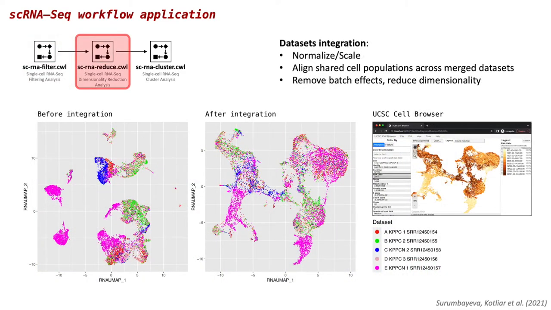The next step was to integrate datasets together and reduce dimensionality. The two plots shown here display UMAP before and after running dataset integration. The main idea of this step was to make cells that have similar gene expression profiles appear in the same area on UMAP, even if they came from different datasets. That's a required step for proper cell type identification. On the right side of the slide, we can see interactive visualization based on the UCSC cell browser, which can be used for assessment of integration results.